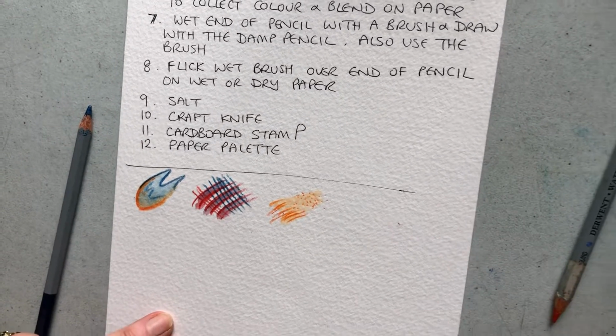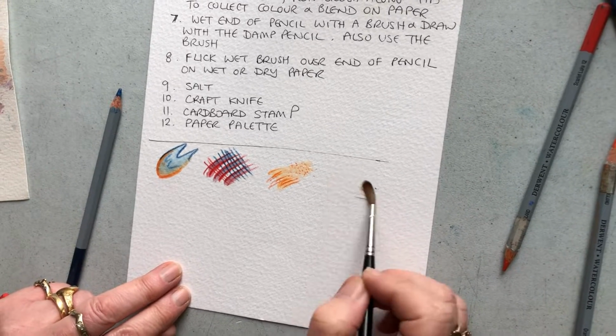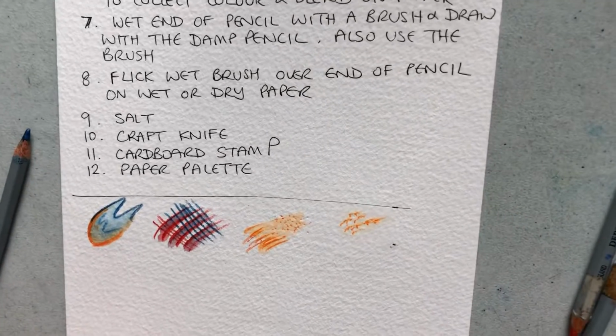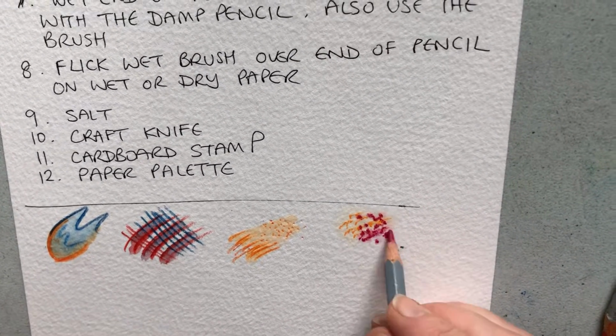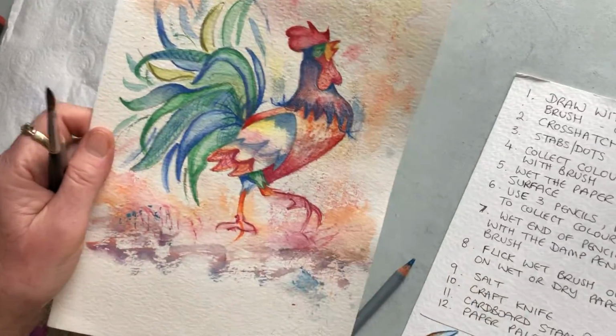The alternative is to wet the paper. So there's just wetting the surface, and you flick into it. And can you see, as soon as the watercolour pencil hits the water, it starts to dissolve and you get quite nice kind of scooshy lines. So as I say, that was where I used that technique there.